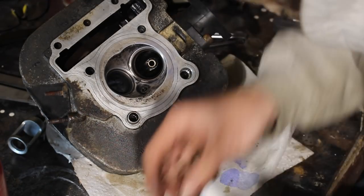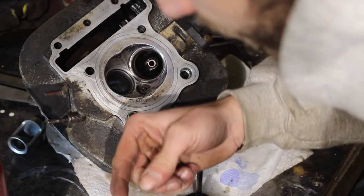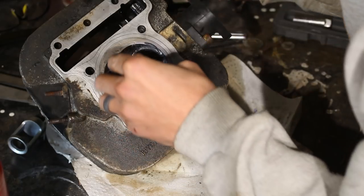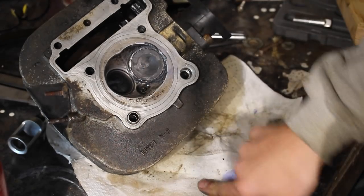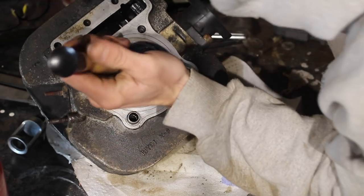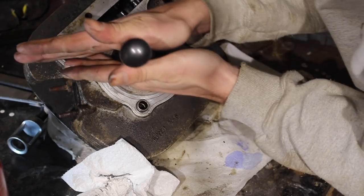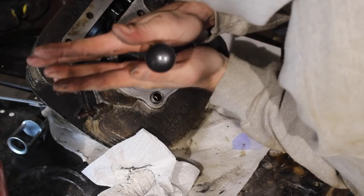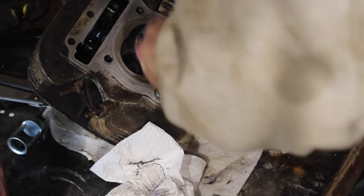Hopefully this one laps correctly now, because that exhaust valve was so bent. I should have looked at it before I tried lapping it. Hopefully this tool works now too. Okay. I've always seen people go like this, but I can't even. It won't suck, even if I clean it all off.